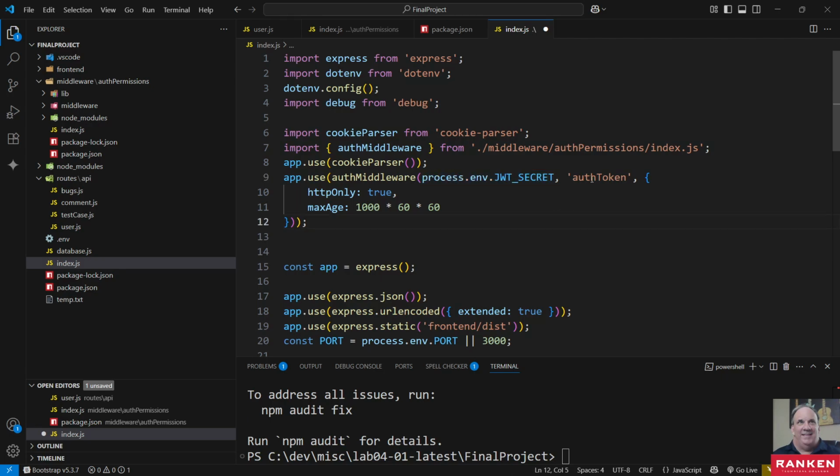Then we're passing in the name auth token, and that's the name you'll end up seeing in the cookie in Postman when we get there. It's HTTP only, true. We're only using HTTP, not HTTPS. The max age uses milliseconds, so this is going to be 1,000 times 60 times 60, 60 minutes, 60 seconds. So this will actually be an hour. If you change this just to a 1, that would be a minute as opposed to an hour. Maybe we'll do that later just to see it expire quicker.